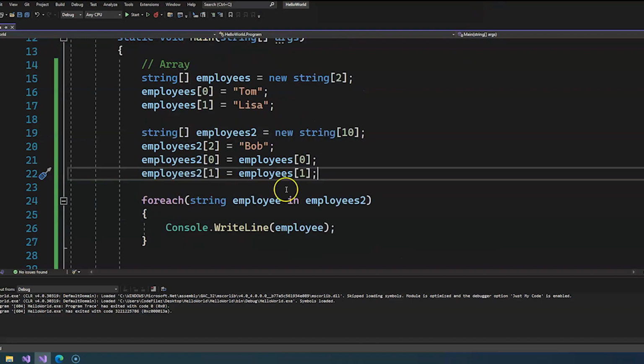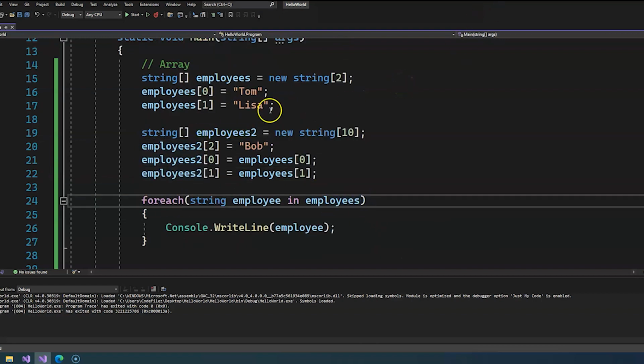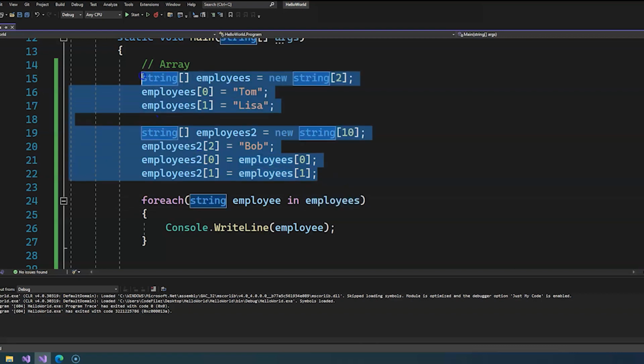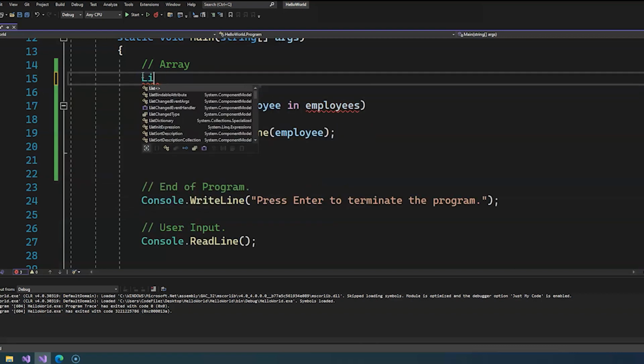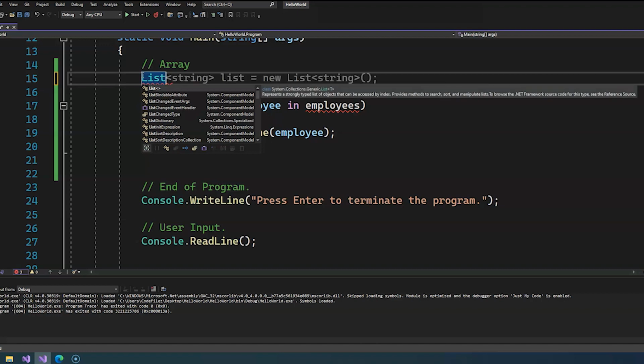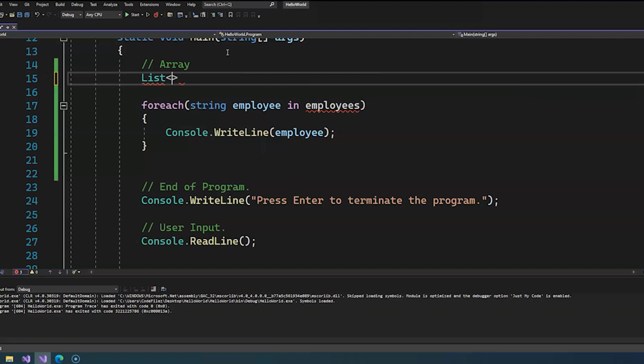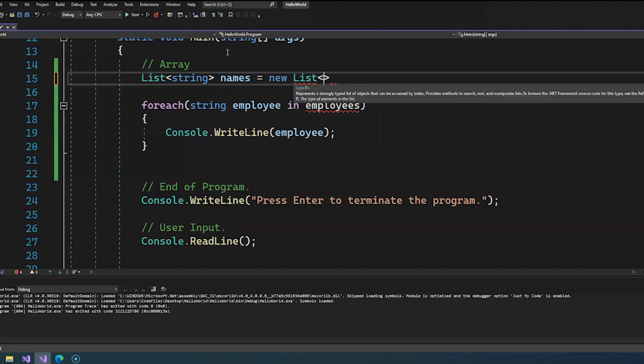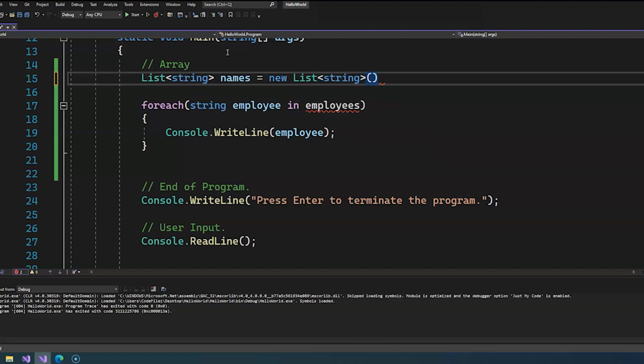So what can we do for this scenario with lists? Well, let's take a look. Let's declare a list. All you've got to do is write the word List with an uppercase L and open and close carets, which will hold the type of data it'll be holding. In this case, it's a string, because we're going to say names equals new List, open and close carets, and then open and close parentheses. That's how you declare a list.